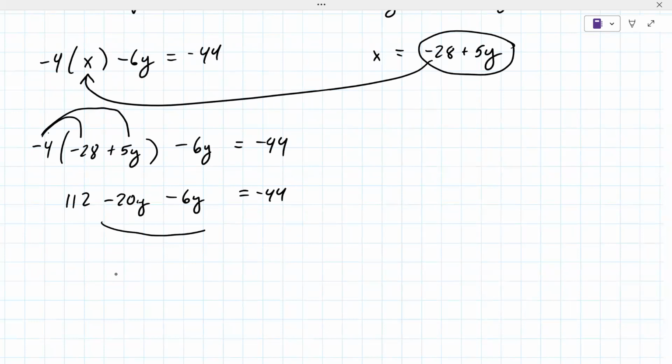Is that okay? Yeah. Okay. What does -20y minus 6y become? 14y. They're both negative, so it's definitely negative, but then you add the numbers without the sign. Nope. The answer is negative. It's absolutely negative, but it's like you owe someone $20 and then you owe them $6, so you keep owing them. So yeah, it's negative, but you owe them more. That's why you add the numbers. 26y. -26y.